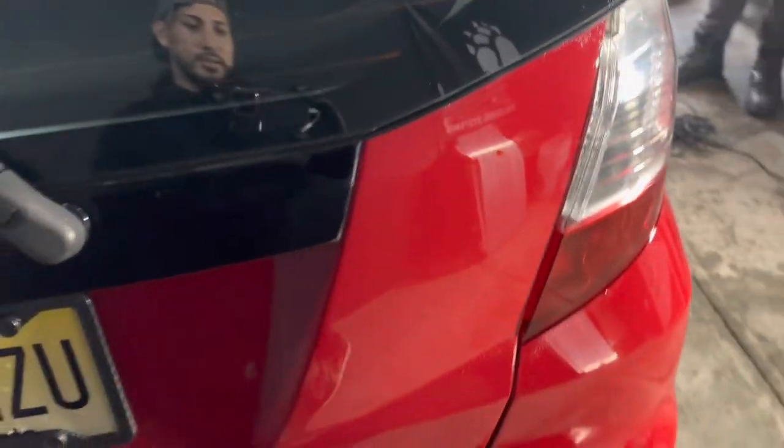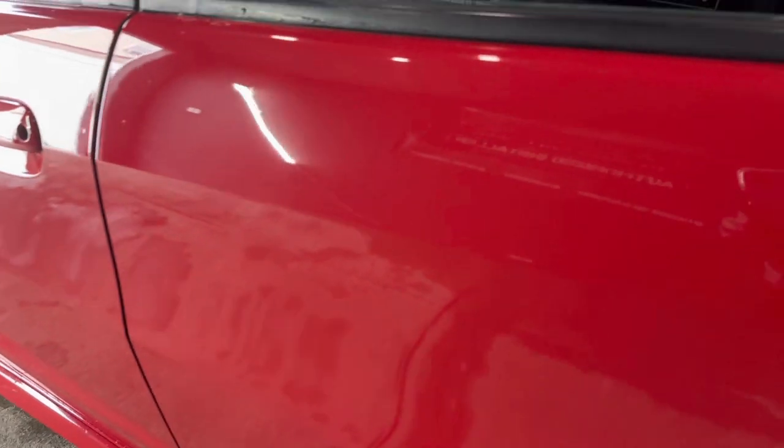And based on the price point of what he said he paid for, this is an exceptional paint job. And yes, you're gonna have orange peel, and you will never get a paint job that's as good as factory unless you're paying tens of thousands of dollars to get that type of finish. But this is overall not a bad paint job, and even once we polish it and enhance the gloss, it just looks even better.